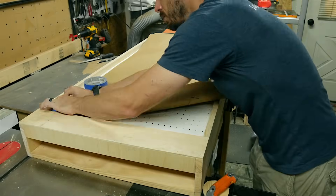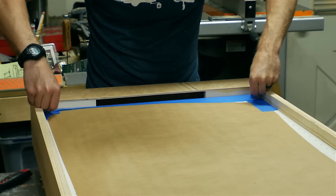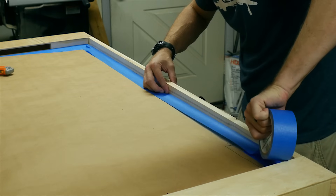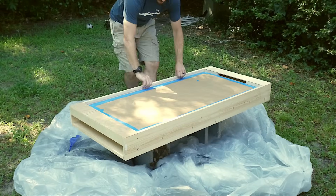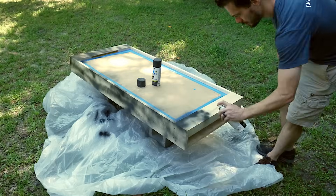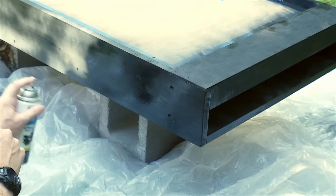Then it was time to paint the table. I covered the whole table top with some brown paper and used painters tape to hold it in place. I ran a line of painters tape along the edges getting right up to the wood, but not covering it. And I had to take it outside to my fancy paint booth. I used several light coats of paint to avoid drips and to make sure that I got even coverage in the end.